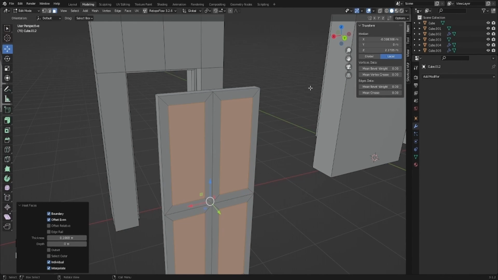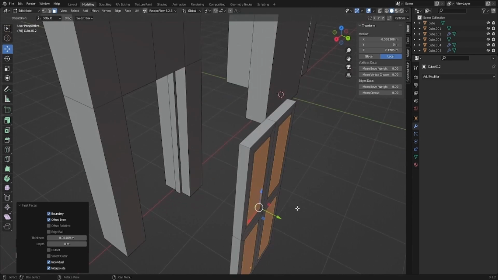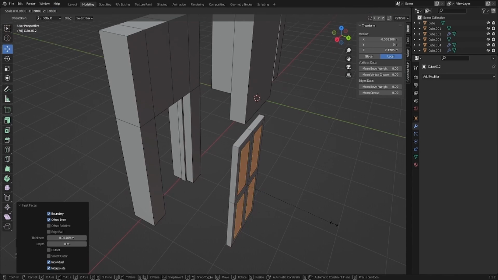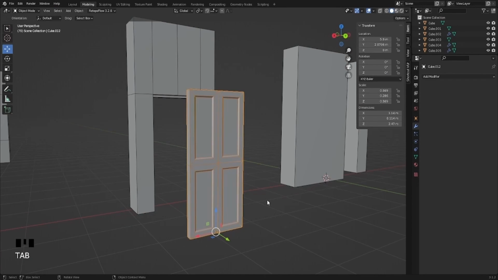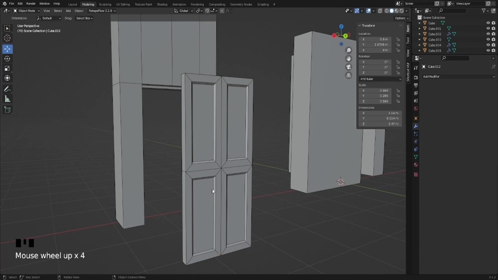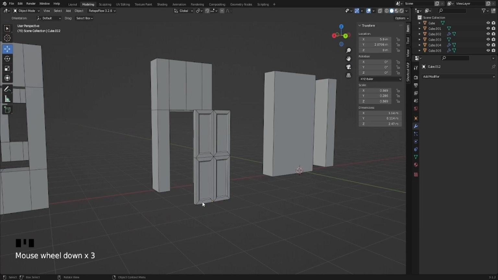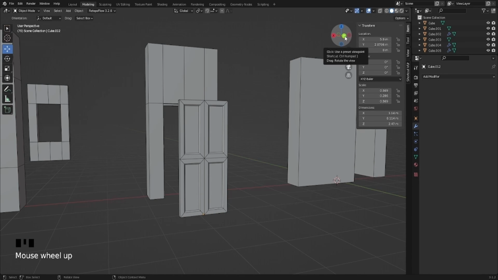That will now inset every individual face. And with that, I can press I to inset one more time, and it'll give me this smaller inset. And then I want to press S and drag my mouse on the Y axis and middle click, and it'll just pull those faces inwards, and we'll have a little better representation of a doorway. We can fix up this geometry later. This is just a temporary thing.